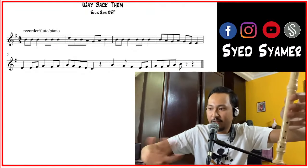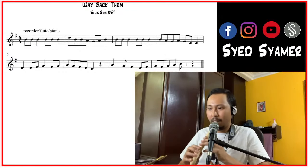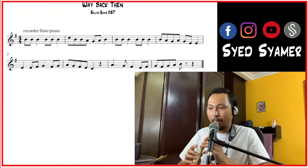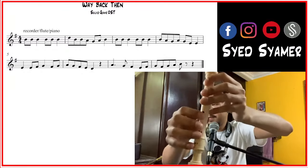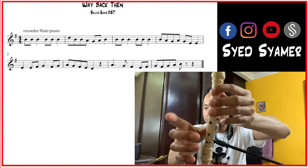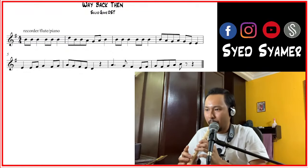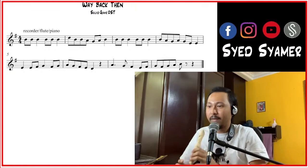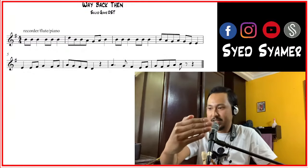I'm gonna play the first four notes of the fifth bar, the first four notes. Da, da, da, da. Okay. E, E, F sharp, G. Okay, so far so good. Let's continue.